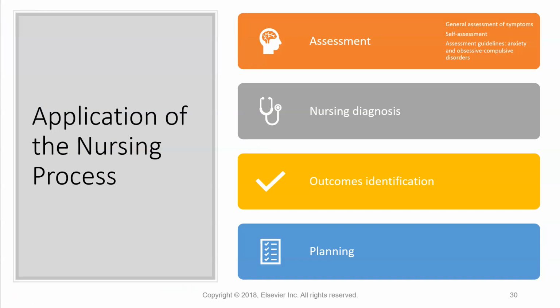So our nursing process, I know we talked a lot about this last week, right? We have to do a general assessment of the symptoms. We have to look at the medical side of it too, right? That patient complaining of chest pain, though we're like, yeah, this guy has anxiety. There's a 99% chance it's anxiety. I'm not going to bet on that 1%. I have called 911 on plenty of old men who come to me complaining of chest pain, especially when I worked in addiction, to go get them a medical assessment because I was not betting on that 1%. I don't want that patient to die on my shift.